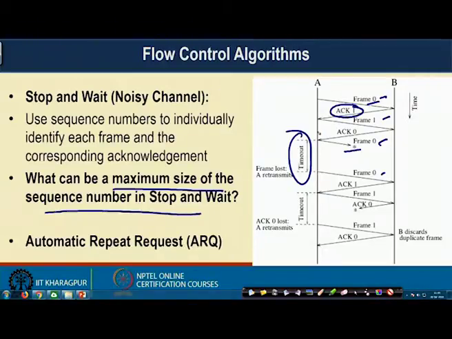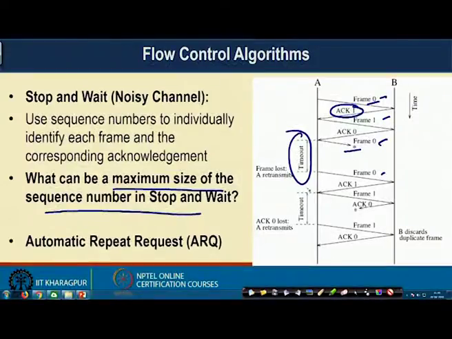This kind of algorithm, where we are utilizing the concept of sequence number and applying a flow control algorithm in case of a noisy channel, also ensures reliability in the system. We are ensuring that the receiver receives all the frames correctly.